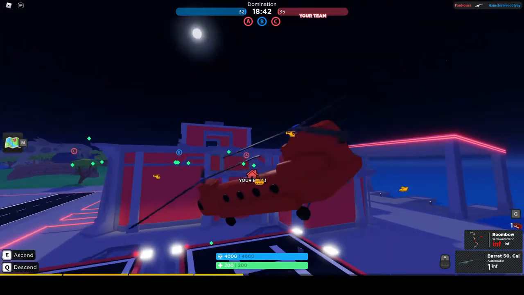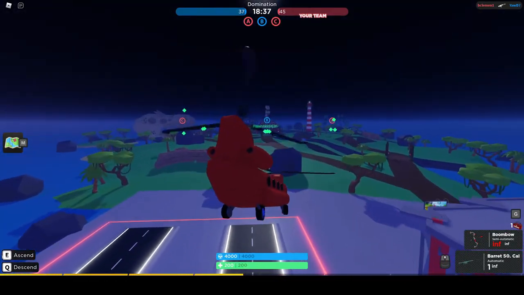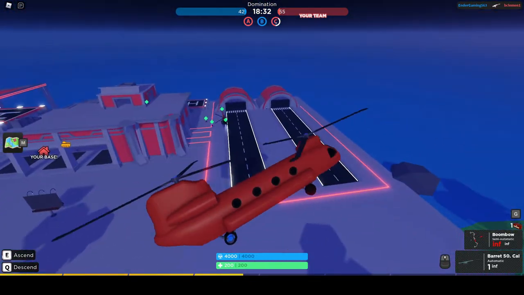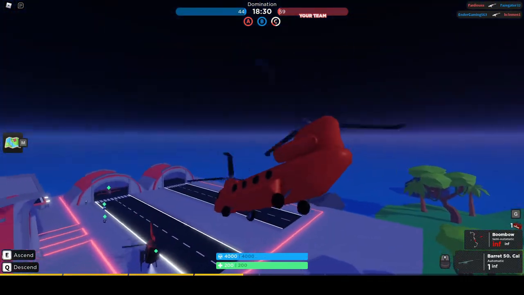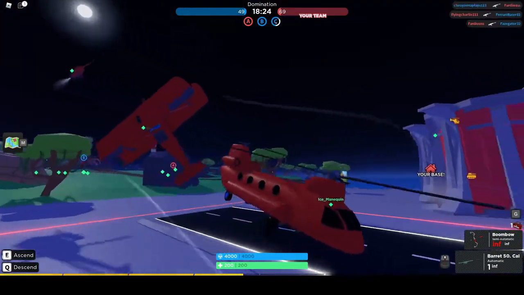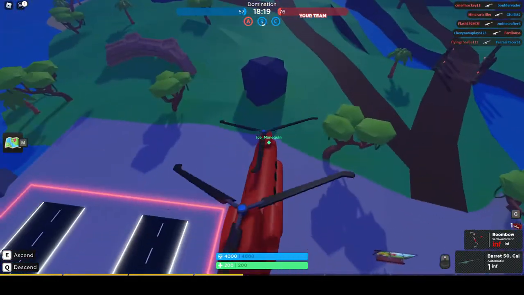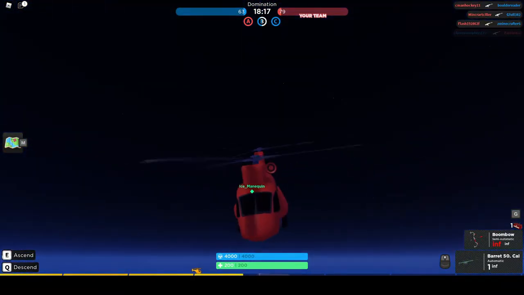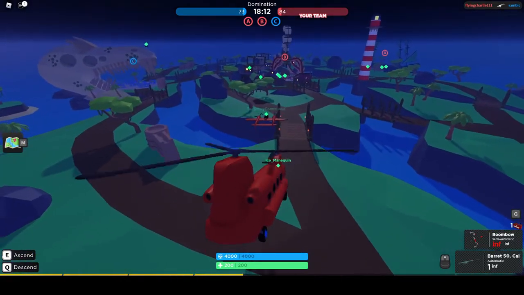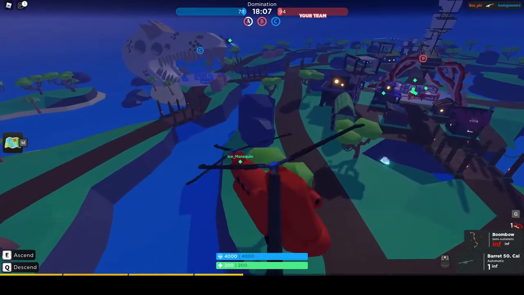Here's the Chinook. Ew, I dislike it at all. I mean, wow, 4,000 health, just like the railgun tank. I can't talk, guys. I mean, it's good for special forces and all. But let's go to C. There's a guy here.